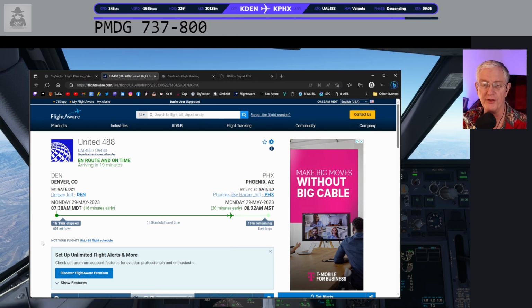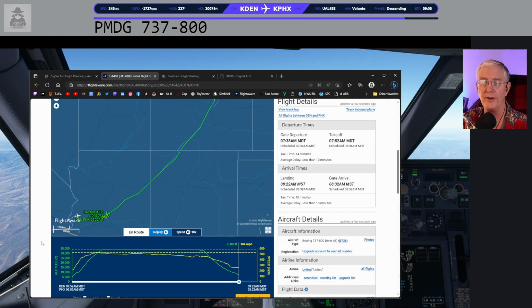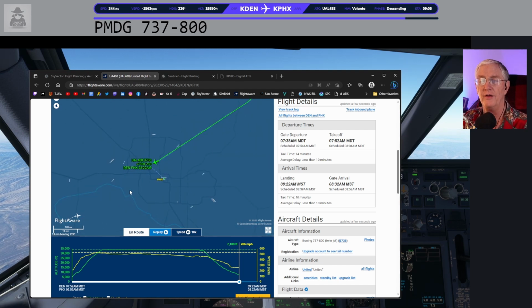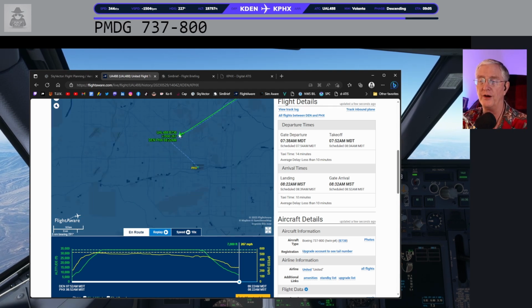8 minutes to go for them. They are at 7,000 feet, 260 knots, so they're slowing it down. Probably getting ready to make the same turns that we are. So in fact, there they are. They're about ready to finish the star right now, and then they'll be coming into runway 82 because they're flying the same conditions that we are.